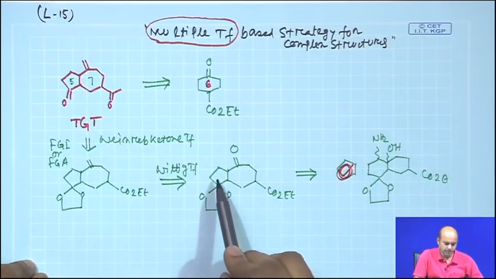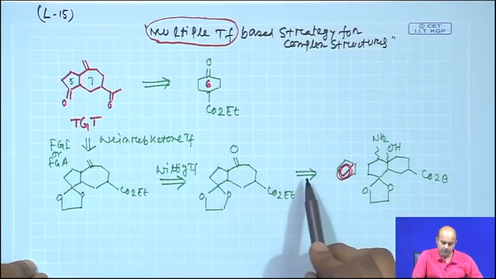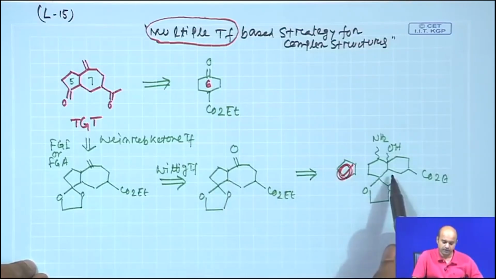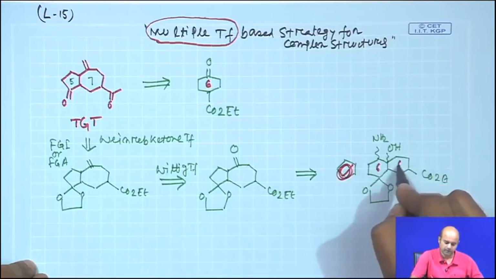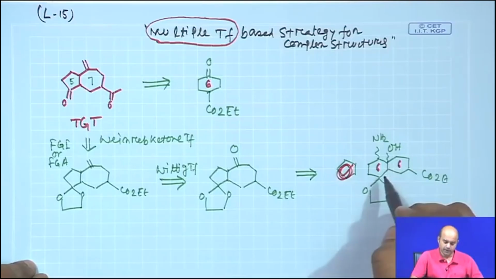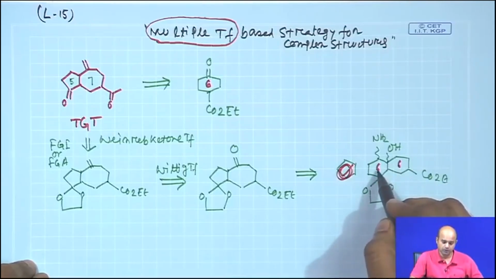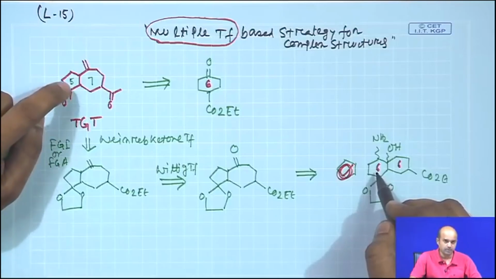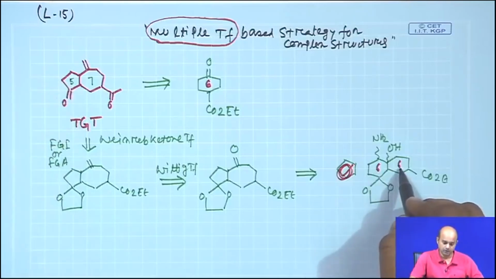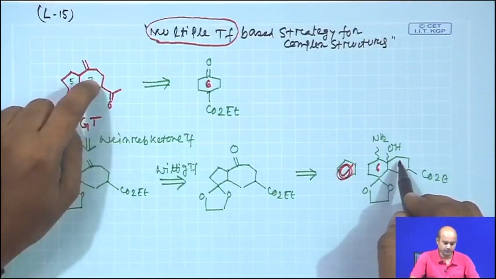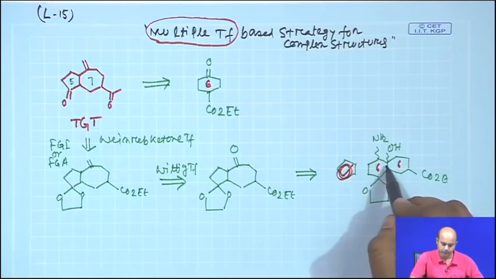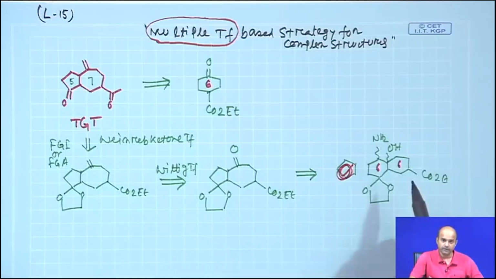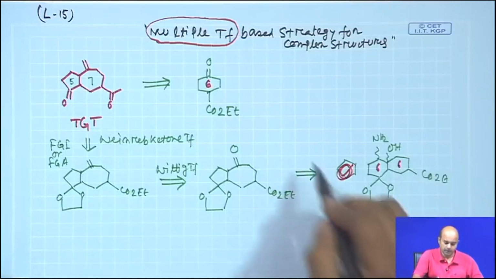Now, I say this 5-member and 7-member ring, I am using a transformation from this intermediate, which is basically a 6-member ring and a 6-member ring. So, what basically do you need to do? You need such a transformation where the left hand 6-member ring will undergo ring contraction to give you a 5-member ring, and the right hand 6-member ring will undergo ring expansion to give you the 7-member ring. The functional group put here is an amino alcohol.